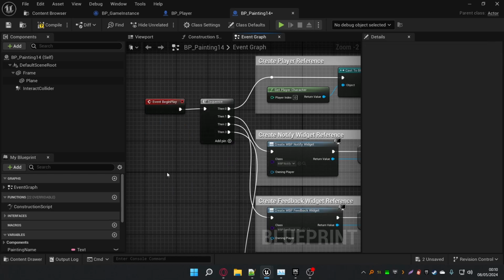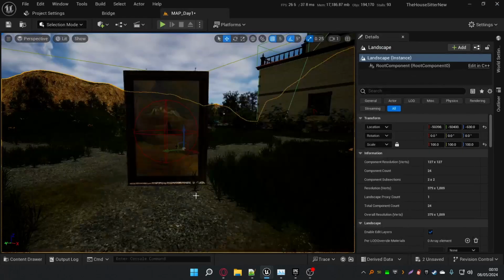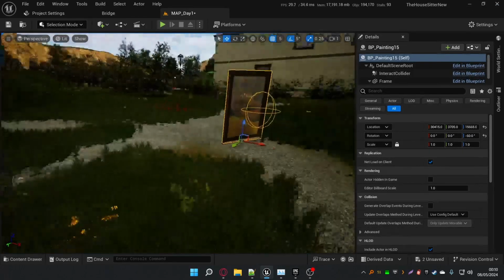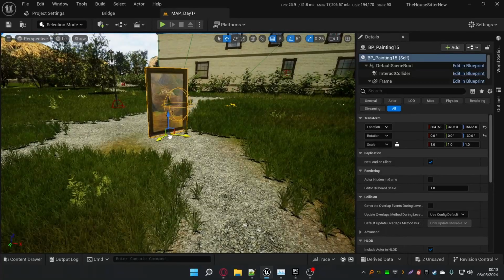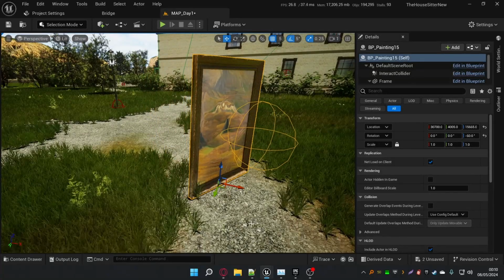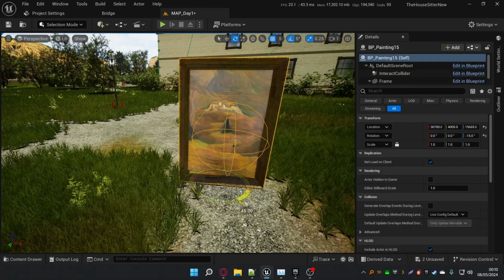So I thought, since I'm in a rhythm and I've been doing this for hours now, that I would demonstrate the process just in case I need to do it again or someone else out there needs to do it again. So what we do is we open the original, which I've got here, currently on painting 14. Here it is. Let's just position it a bit better so that we can see it properly. There it is.